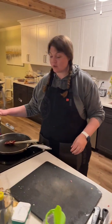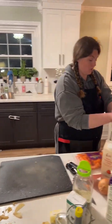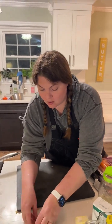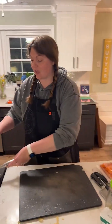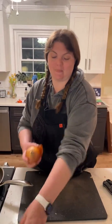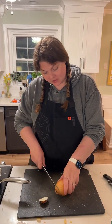So I've got my potatoes boiling. We're now going to do our caramelized carrots and onions. So we just clean up our station a little bit. And we're going to use our same pan that we sauteed our onions in, because we're going to be sauteing onions and carrots now. So I'm going to use 1 onion here.